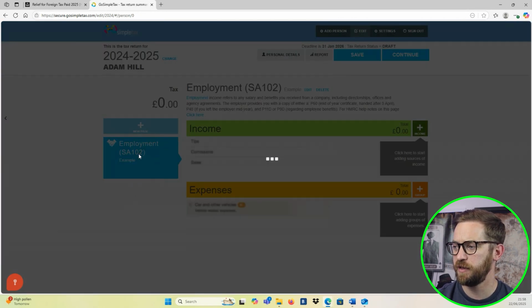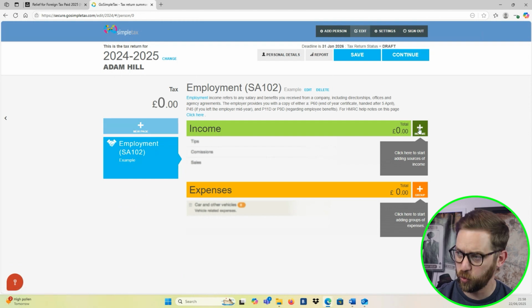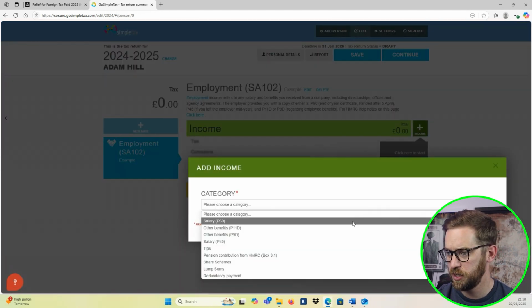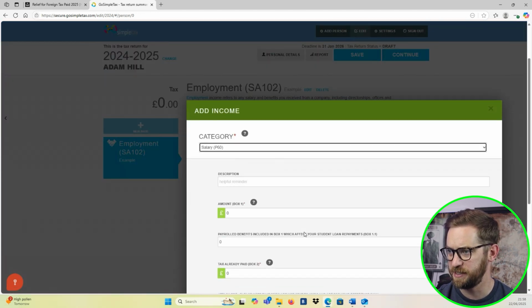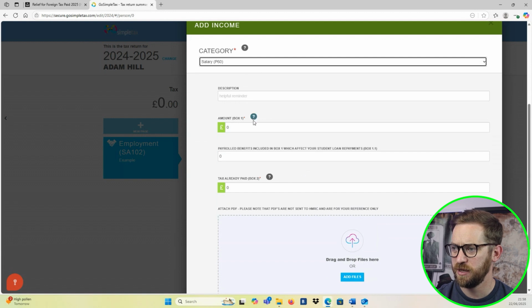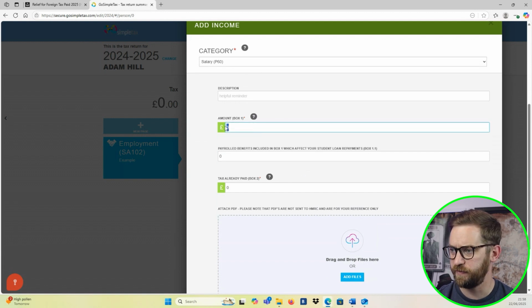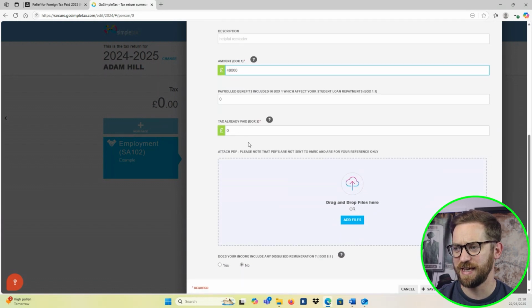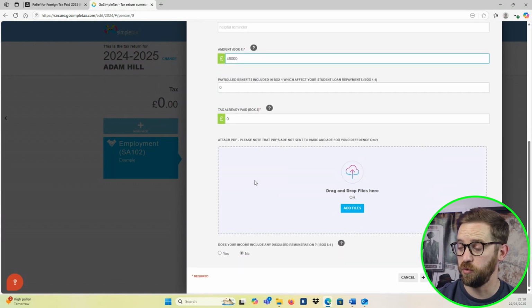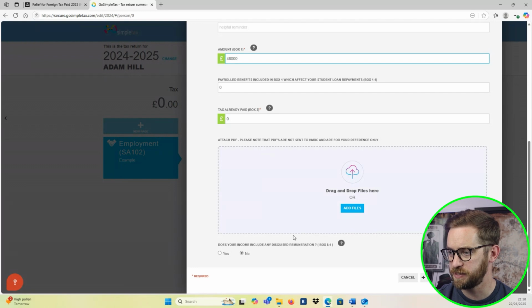So I'm going to enter my 48,000 as employment income so that the numbers agree back and national insurance isn't considered. I'm just entering the absolute minimum information here. So we're going with 48,000 of income. I'm not going to enter any tax already paid because I want the full liability to show in here for our example, and I'm going to save that one.